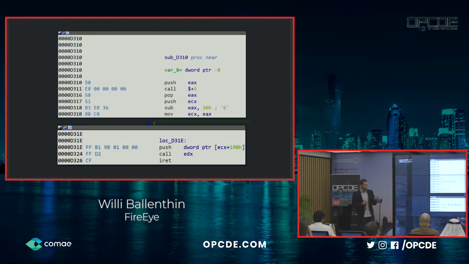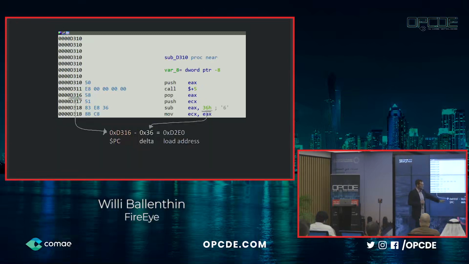For example, I think I pulled this from Metasploit, one of those projects. It's the start of a function, a bunch of stuff going on here, but what I do see, second instruction, call plus 5, pop into a register. I know that means fetch the current instruction counter value, not used in legitimate programs. I think that's weird. What's going on here?